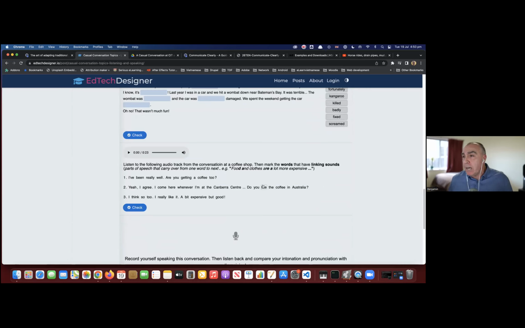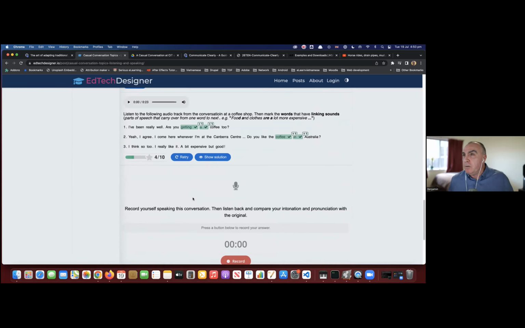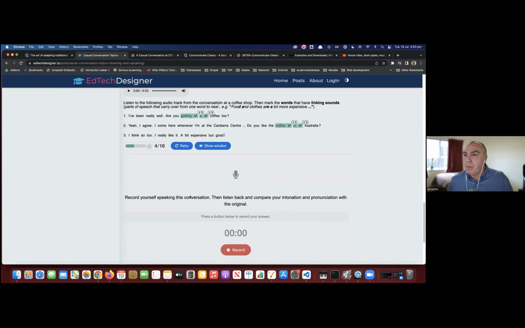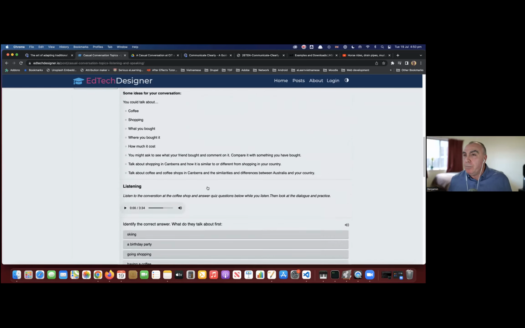So I thought this might work, and this is about linking sounds. What is this one called? This is mark the words, where you can set up which words might be important here, and it's for linking sounds. So you would choose the ones that were correct here. And you would need to teach this beforehand, of course. It's only really practicing this skill here. And then finally here I've got an activity for recording their own voice. So that's a good one too.